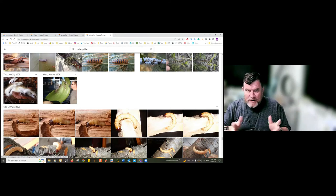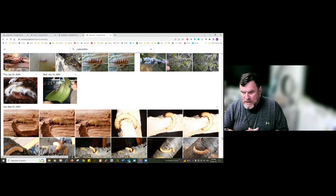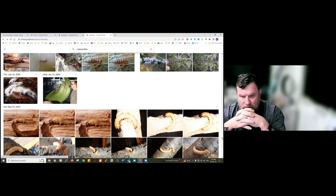The other thing is, if you use Google Photos on your computer, I use it to share everything with Google. So that's what I'm looking at now. I'm not looking at my photo library on the computer. I'm looking at my photo library on Google's information. First of all, I help share it with that information. And the second advantage of it is it can do things that I can't do, like recognize faces.